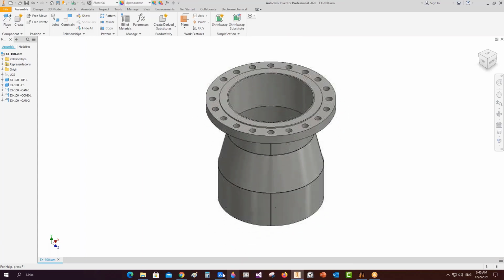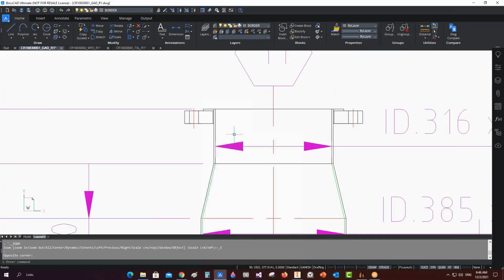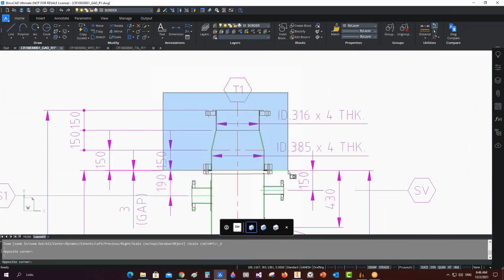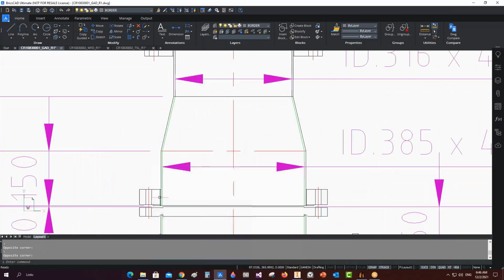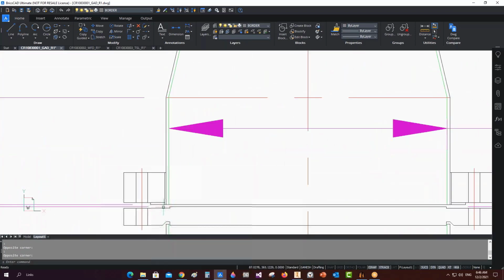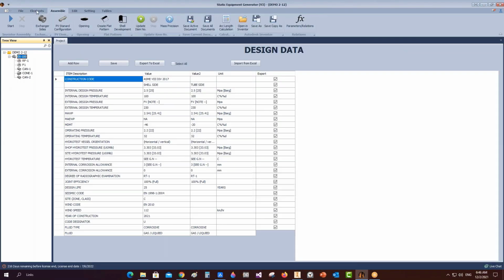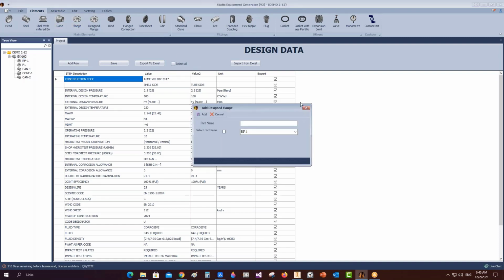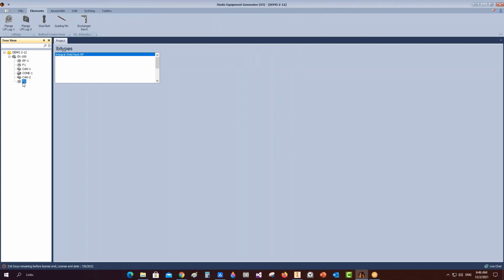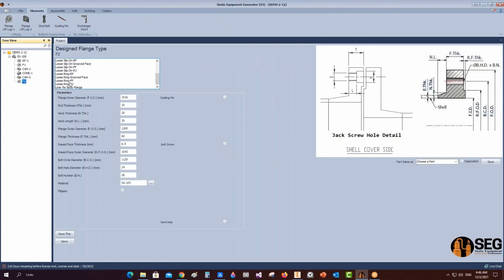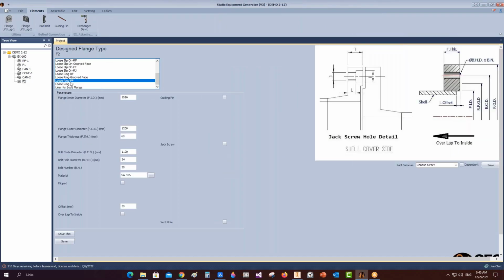Okay, now we just complete this channel. We just need to add this flange and this liner for the body flange. So let's come back to the segment, and from here let's add another body flange. So it's F2, and from here we will select the loose ring flat face, and let's define the dimensions for this one.